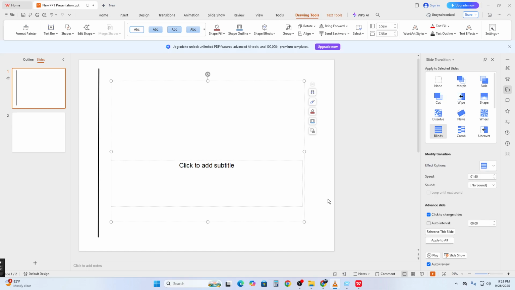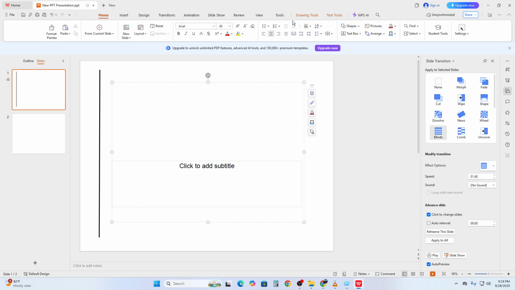In PowerPoint, layers are managed through the Selection pane. To open it, head to the Home tab on the ribbon, go to the Editing group, click Select, and then choose Selection Pane. You'll now see a panel on the right side of your screen listing every object on your slide. From here, you can do a lot.